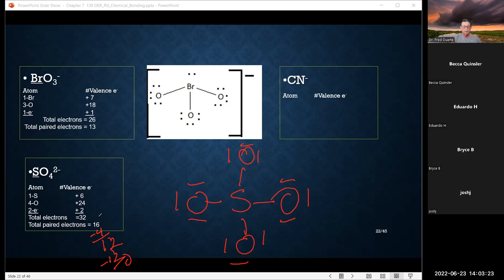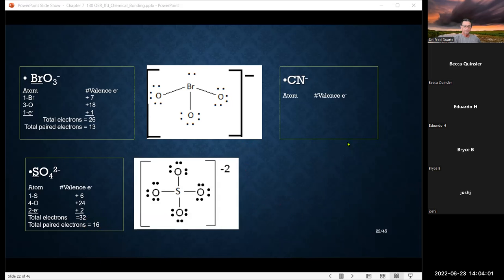We still have a total of 16 pair. That is the structure. We put the bracket around it. It's got a -2 charge, top right corner. And if we need the general formula, guess what? We got AB4. A is the sulfur and the 4 oxygens around the sulfur. So its geometry would be, you can look this up to verify, tetrahedral. All right, let's clear that.